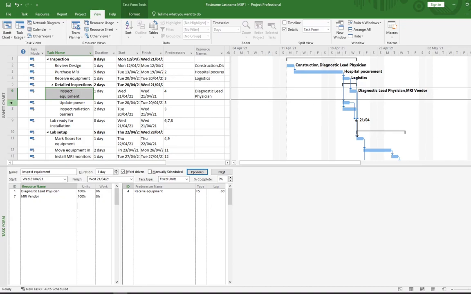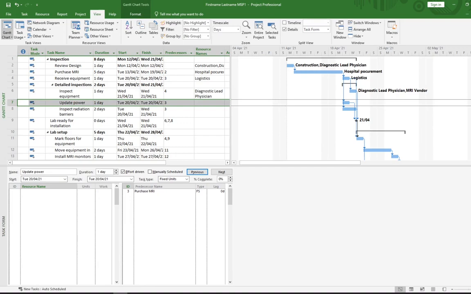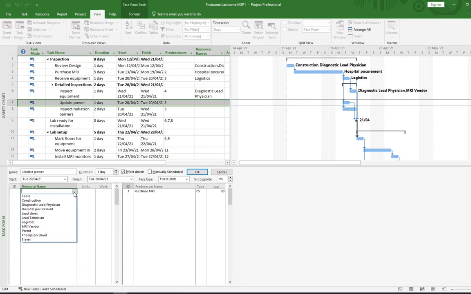Next we're going to go to task 7 in the Gantt chart. In this task form, we're going to assign construction and cable to the task. Once you've clicked on here, you'll see the task form goes empty because there's nothing assigned to it. So click in here, drop down menu, and we're going to click construction. And the next one down, we're going to click cable. Remember cable is a material resource, so we can't just say this is cable. You have to specify how many cables we're going to be using in this task.